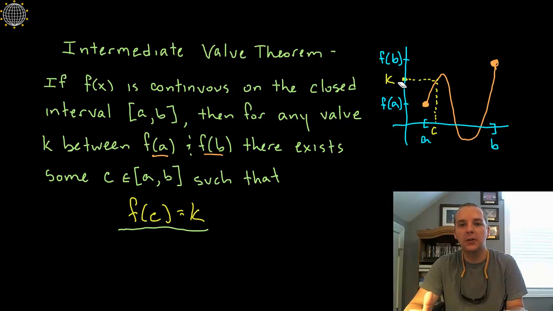So you can see my picture here, if I chose this to be my k then here's the c value that would map to it, so f(c) would be k right here. But on the other hand if k was maybe like up here, then there would be a different value c that would map to it, or f(c) would be k.